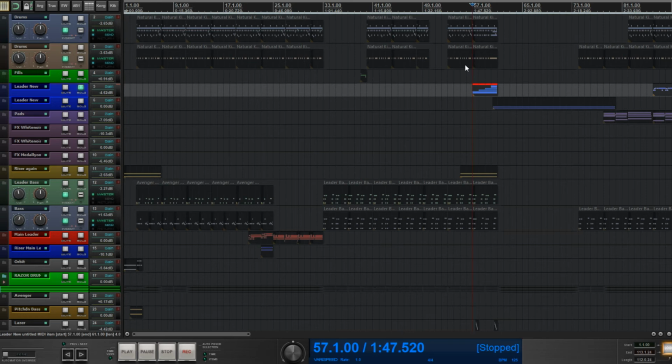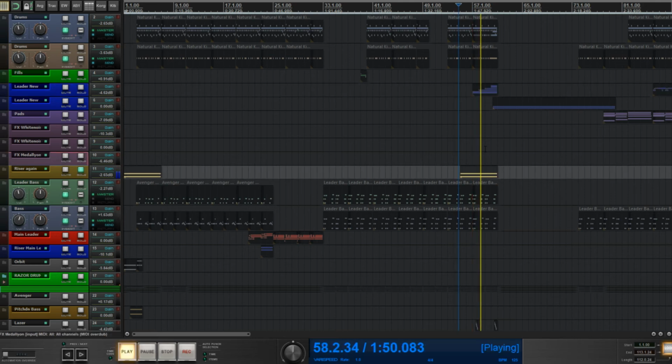What else am I doing? Also, couldn't stay away from them, putting a riser in there as well, a riser effect. So that's a riser effect again on the root note, and it's a simple saw wave, and you can see the vibrato as well is also increasing as the time goes on.